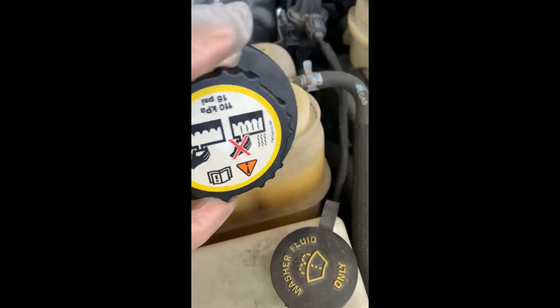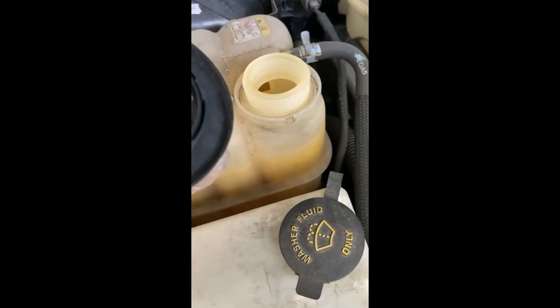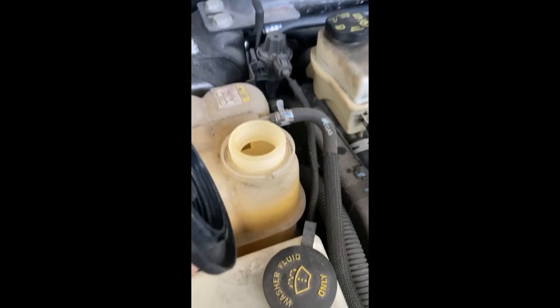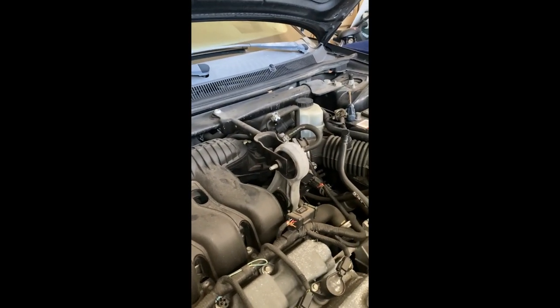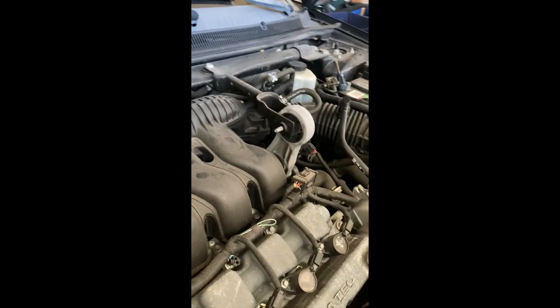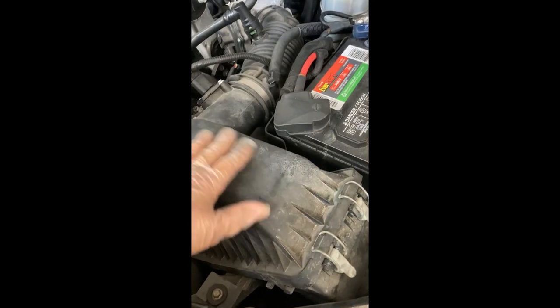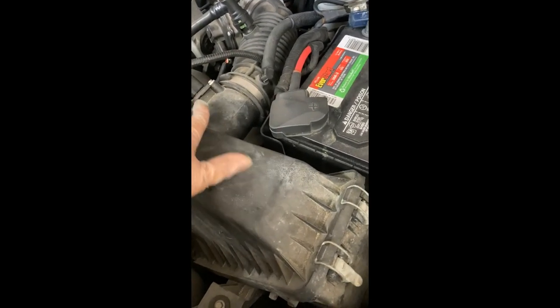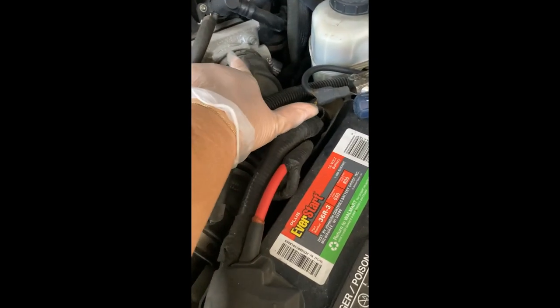Remove the cap from your coolant tank so that you'll depressurize the line. When we start taking apart the hoses over the throttle body, it won't leak out as much. Next, we're going to remove the filter housing and the air intake duct so we can separate it from the throttle body.